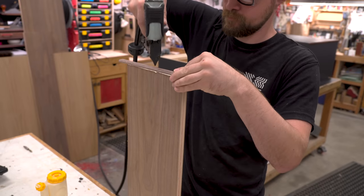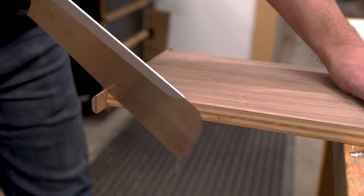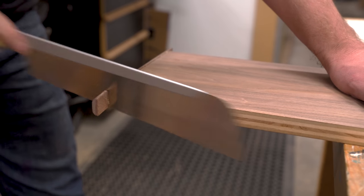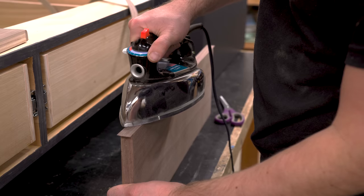With the drawer boxes fitted, I can start working on the drawer fronts. I'm using some of that rounded over edge banding that I made before to do the sides, and iron-on edge banding for the tops and bottoms.